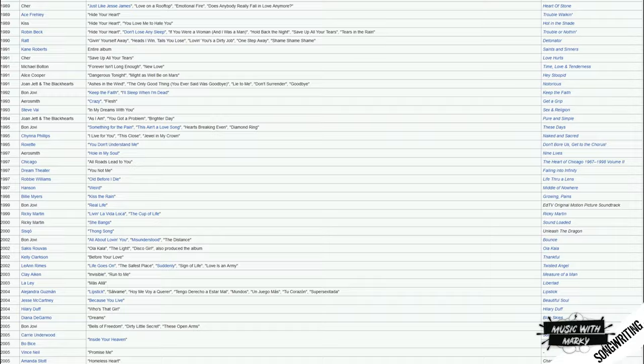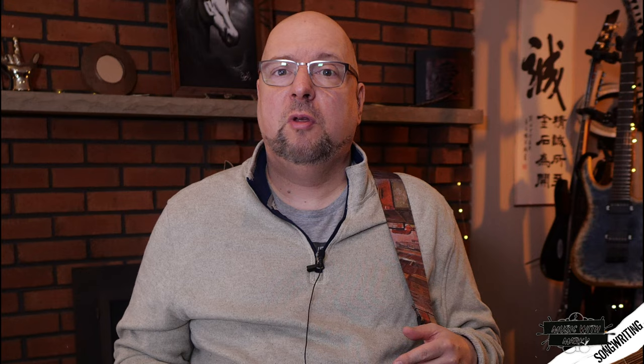Maybe you want to write a hit song like one of these too, but I don't think any of us are going to get the chance to work with Desmond Child anytime soon. So let's look at what the second thing is that they all have in common. This is where I got really surprised. I went into analyzing these songs expecting there to be a certain jump in the interval of the chord progressions from verses to choruses — because they have that big lift and that anthemic sound. I was expecting something like, say, if the verse was E, B, A, the chorus would jump to maybe a C, a sixth. That kind of lift — jumping to the fifth or the sixth, something with a lifting quality. I was wrong.